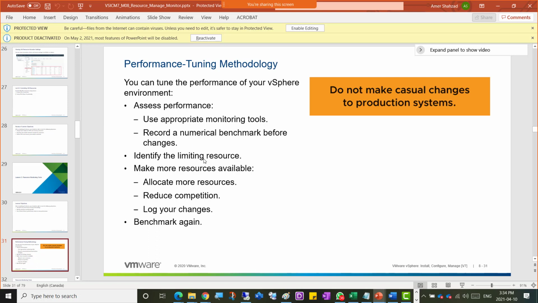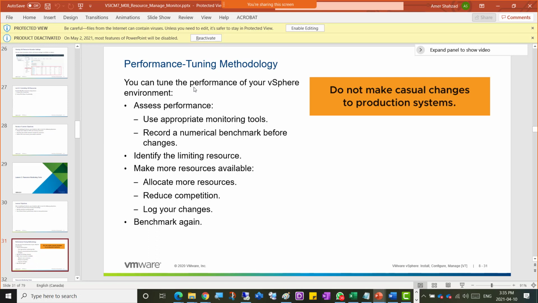Its alternative in VMware is vRealize, a big one-stop application for monitoring and automation, with its own separate license. But we're talking about the performance tuning methodology using the inbuilt tools within vSphere.